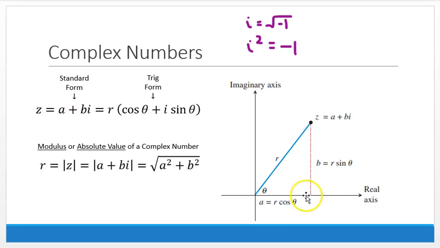So if you have a number that doesn't have an i, that's telling you how far to move left or right. The number that does have an i on it is the b value. That's the one that's going to go in the imaginary direction. So the imaginary axis has become your y-axis. So if it says something like 3i, that would mean that you go up 3 units. So whatever the b value is, positive go up, negative go down. And then you're just drawing a dot somewhere on the graph that will represent the complex number z. So a plus bi is a plus b.